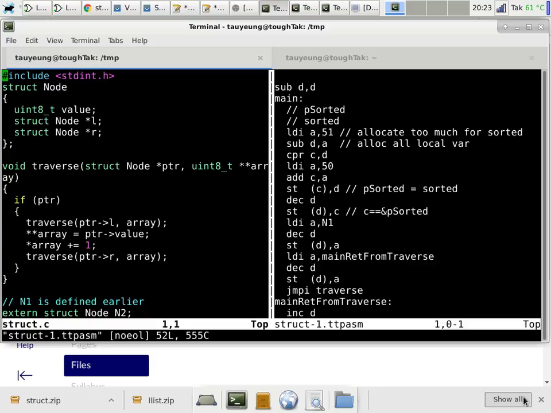Yes. But somebody's going to say, but in that code, PTR is a local variable. This PTR is a parameter. What is the difference? Exactly. The offset from the stack pointer to PTR is different this time. But it is still on the stack. It is still relative. It's still at a fixed offset from where D points to. So you're going to use the same mechanism to access it. It's just that the offset is slightly different.